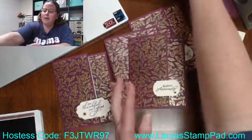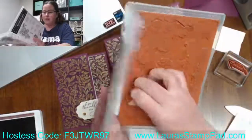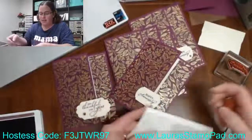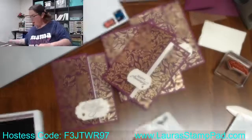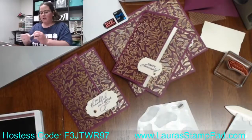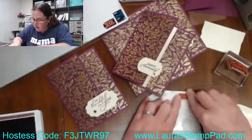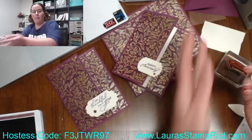So there we go. Do you guys think I should put one of these on the inside? Like maybe this one? Ooh, this one I actually have not used yet. I don't even have it assembled. So here's my sticker sheet, and I just peeled off the back on the sticker sheet, peeled off the back on my stamp, and set it down. And now we have our stamp.